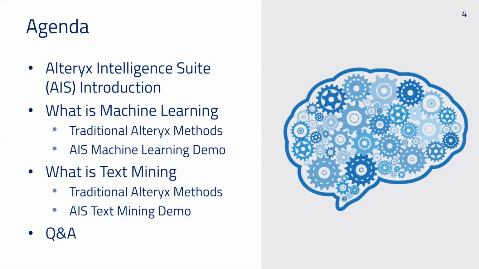Okay, so for today, I'll give you a brief introduction to the two parts of the Alteryx Intelligence Suite, which are machine learning and text mining. I'm going to focus on the traditional way that we used to do these things in Alteryx, and then on how easy this is now with the new Alteryx Intelligence Suite. Lastly, we are going to finish off with a Q&A.